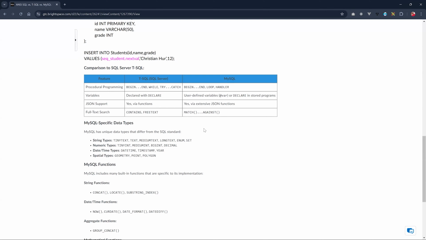For example, T-SQL has its own functions. MySQL has its own, but under the hood, it's still going to break down into the low-level ANSI standard functions. And this just takes much more effort to actually write some code, so they create some shortcuts, basically. So just be mindful of that.